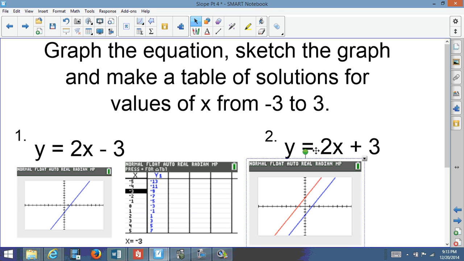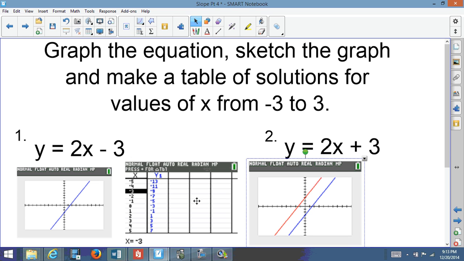So the slope is 2, but the y-intercepts are different. The y-intercept here is +3 in the red line. That's for the second equation. The y-intercept down here is -3 for the first blue equation. So if the y-intercepts are different but the slopes are the same, I'm going to have parallel lines. So this is very interesting. Something we should note: same slopes give us parallel lines.